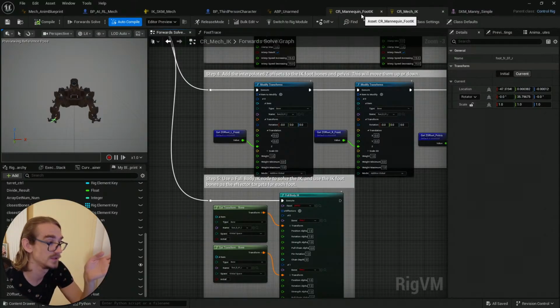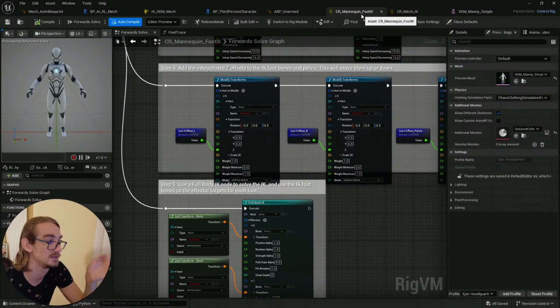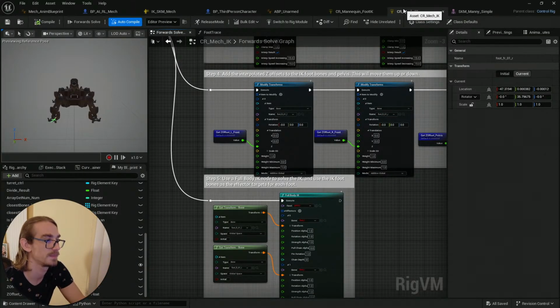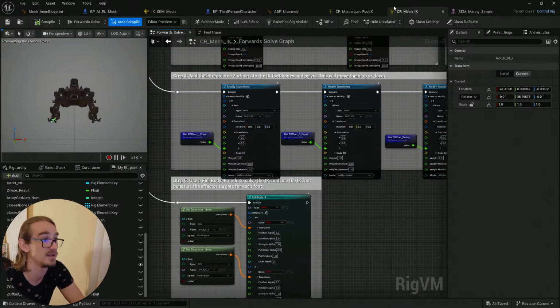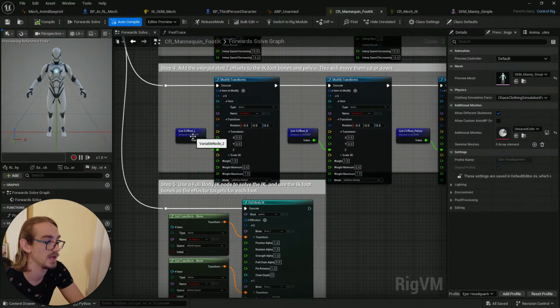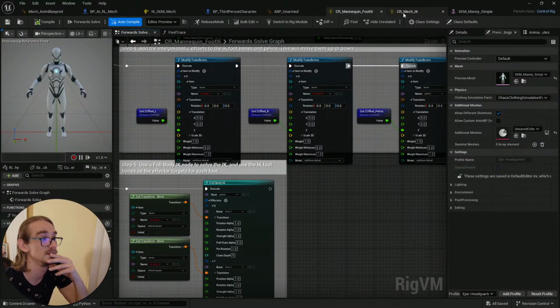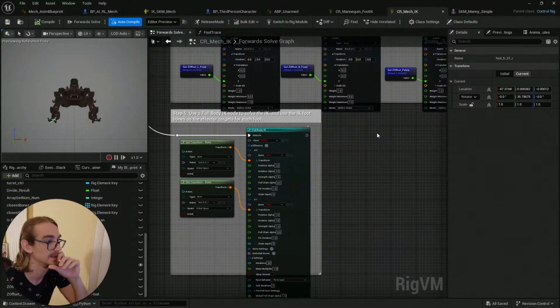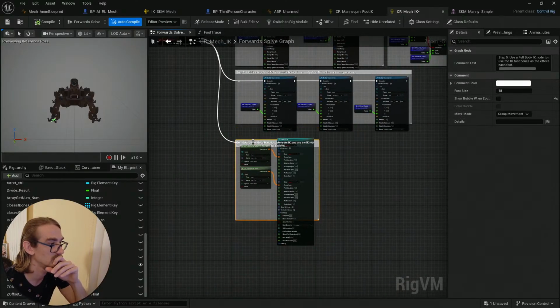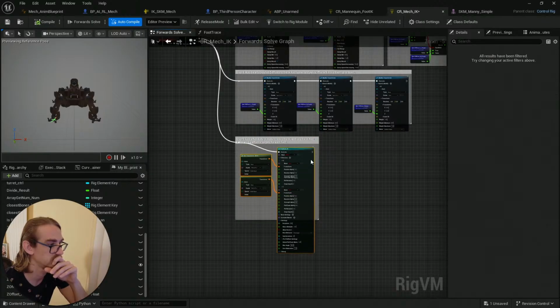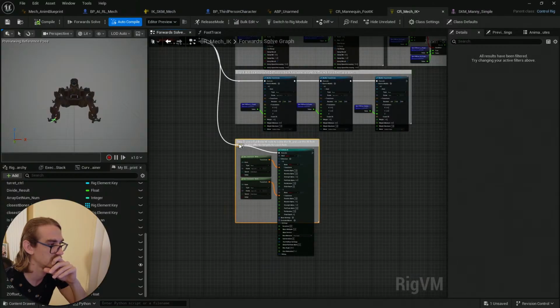Get C offset L front. Get C offset L. Let's check this way. So offset L R pelvis. L R pelvis all into C. Value perfect. Okay, whatever.